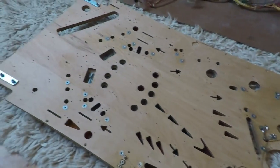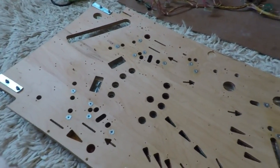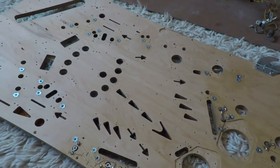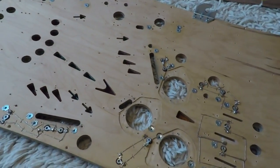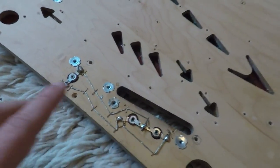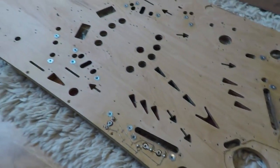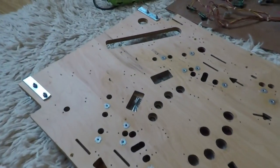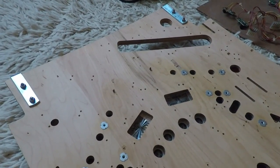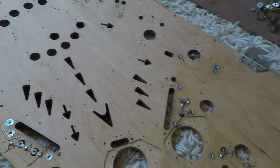I've run over the back of the playfield with an orbital sander. It wasn't too bad, but there were a few areas where dirt was ingrained into the wood. Because I've left the stapled-in lamp parts on, I haven't been able to sand everywhere — if you take the sander over those it'll ruin them. But all the areas without wiring, especially down the bottom, I've run the sander over to get it back to a cleaner state.